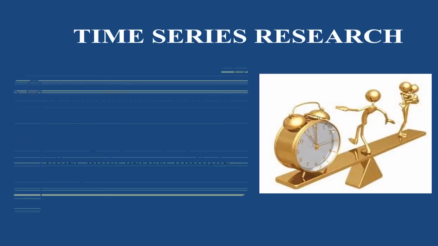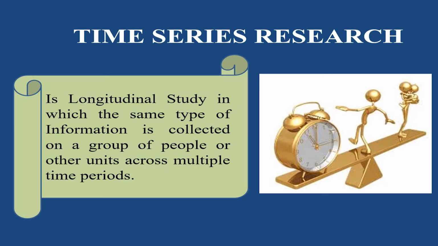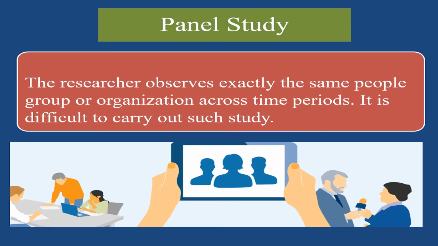Time series research is a longitudinal study in which the same type of information is collected on a group of people or other units across multiple time periods. The panel study. In a panel study, the researcher observes exactly the same people, group, or organization across time periods. It is difficult to carry out such a study.